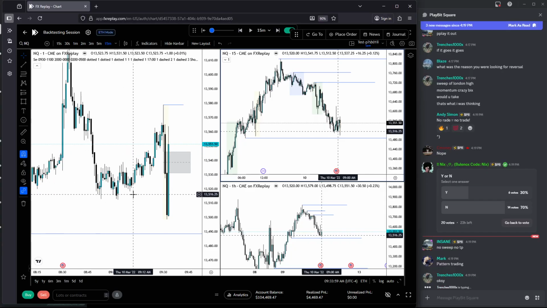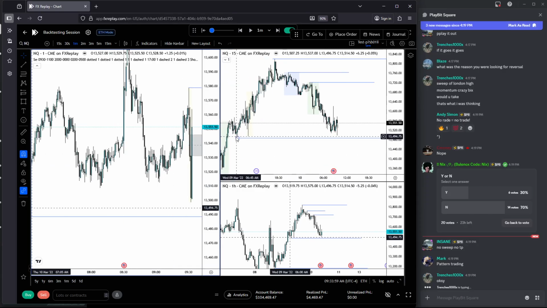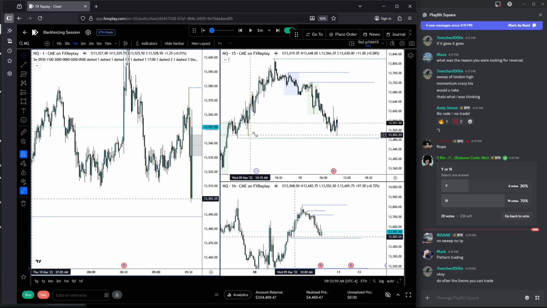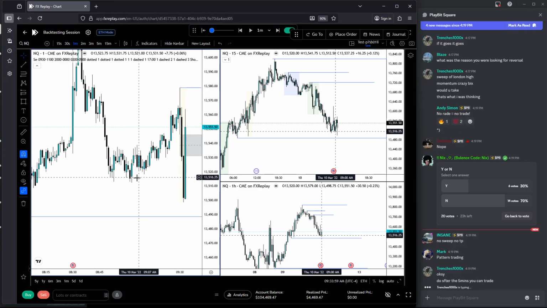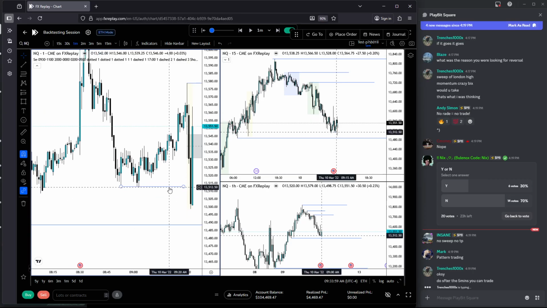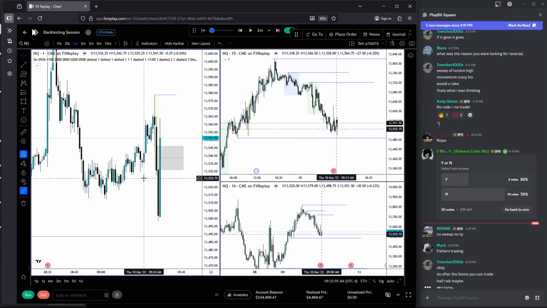Even if we say pattern trading, you do have a decent liquidity sweep here. We haven't swept this low here, but we have swept these equal lows. We swept these lows down here, right? They're not equal. I think this one swept it. Never mind then. But yes, we have a sweep here downwards, so it's the high resistance band here.